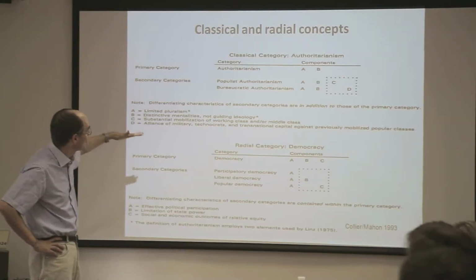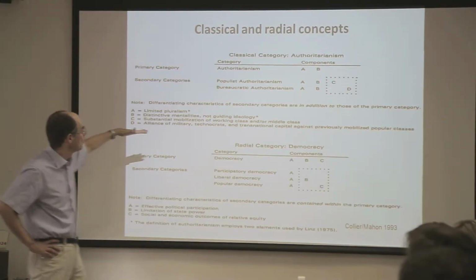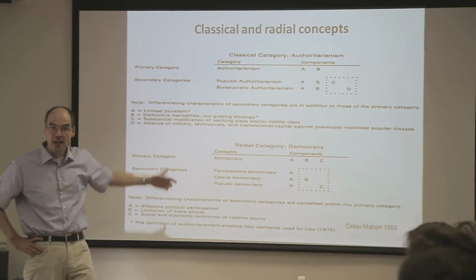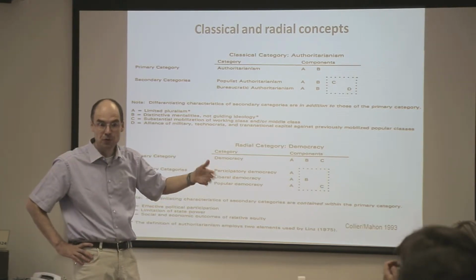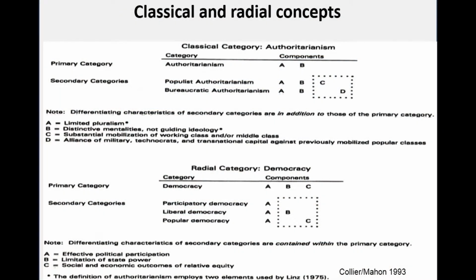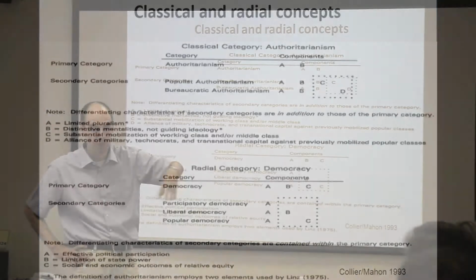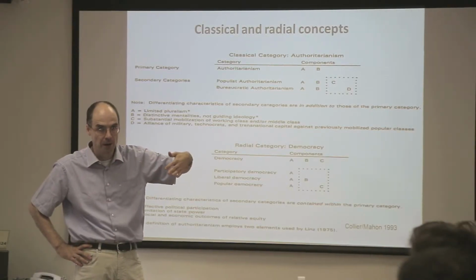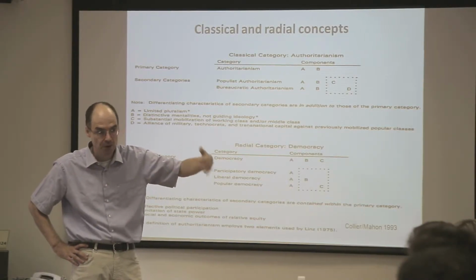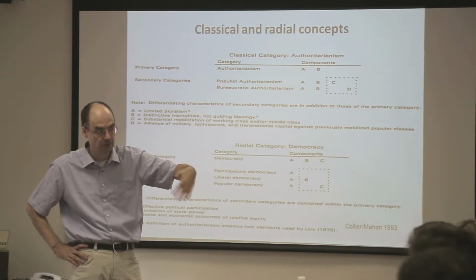These are two strategies of conceptualization. One is the classical one, where by adding attributes you specify a concept further. The example that I mentioned before, parliamentary democracy: I have democracy and I add the existence of accountability of the government to the parliament, which is specific for parliamentary democracy.